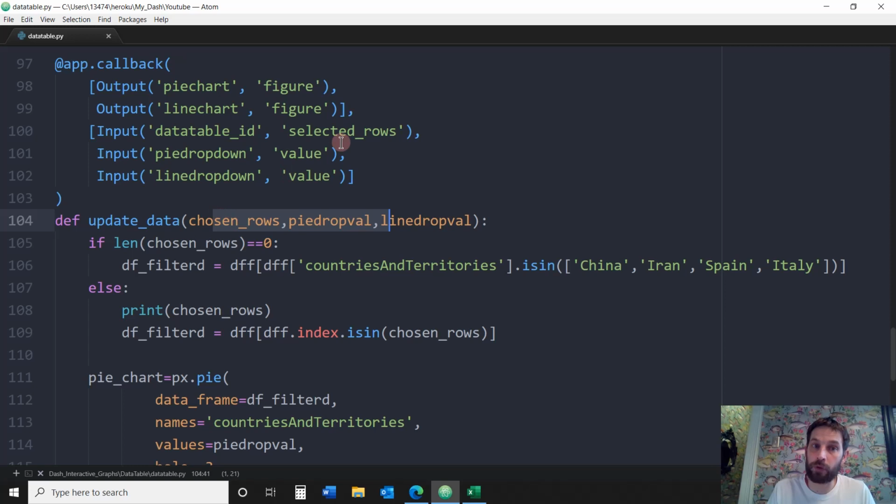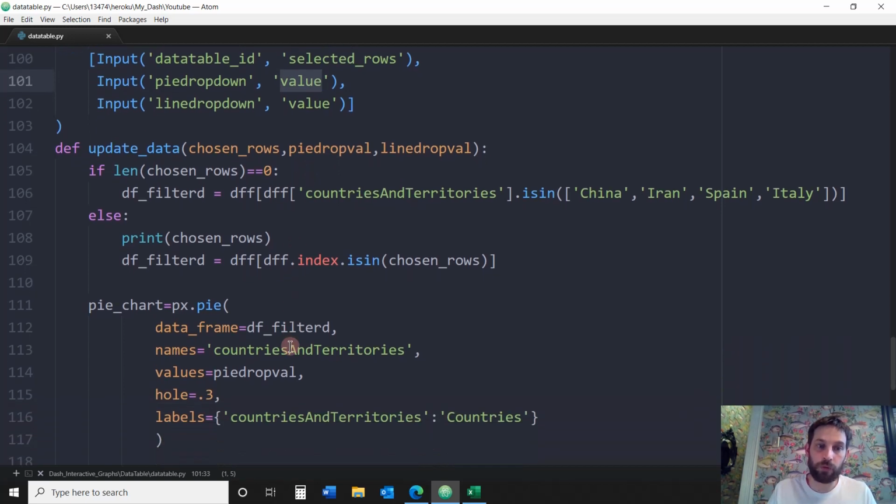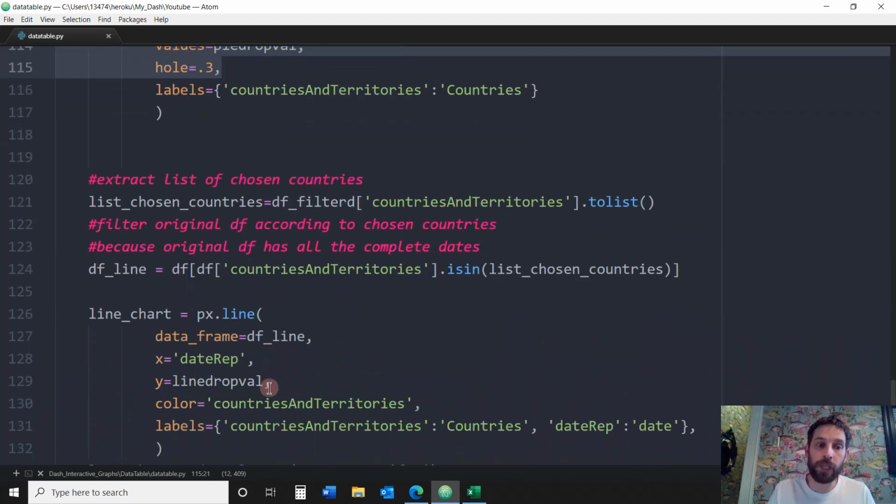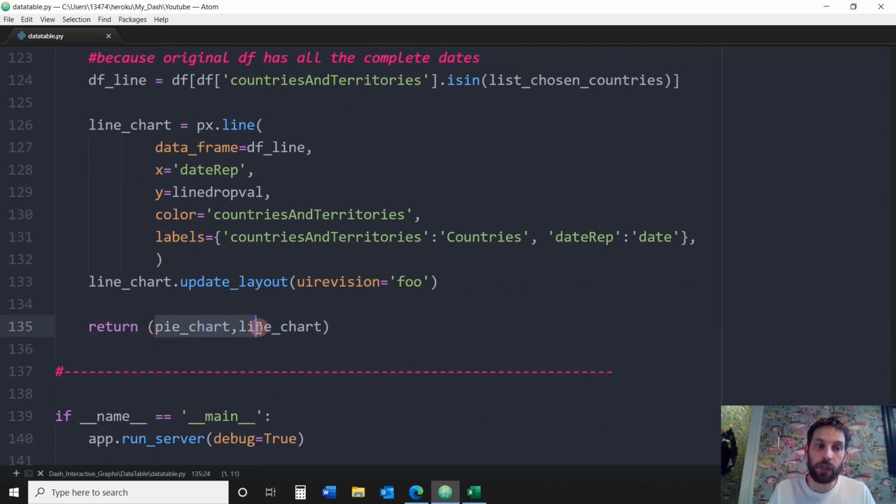And it's by order. So the first one is this one. The second one is this one. Pie dropdown and line dropdown value, and so on. And then you have all the information in here, which we'll use to create the chart inside the function. But important to remember that when you're returning from the function, you're returning the outputs. Remember, we had 2 outputs: 2 figures, for the pie chart and the line chart.